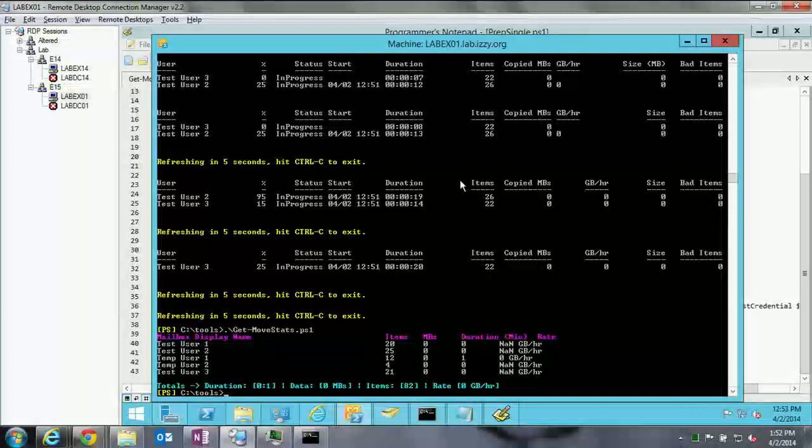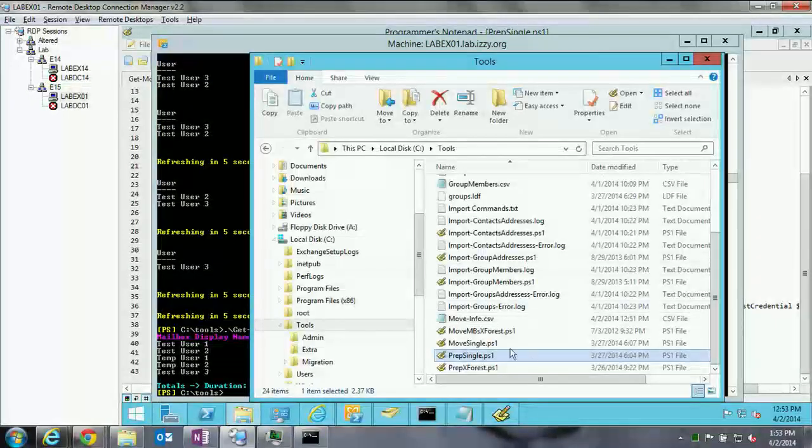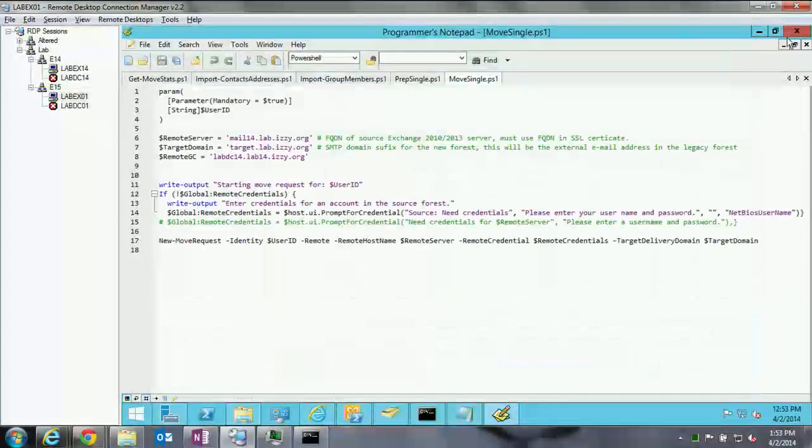And my website, where I keep my scripts, is just a raw directory, izzy.org/scripts. There's an Exchange subfolder. There's a migration subfolder. There's probably about 30 scripts underneath each one of the subfolders. If you noticed, you probably didn't, when you open up one of the scripts. Yeah, that's not a good example here.